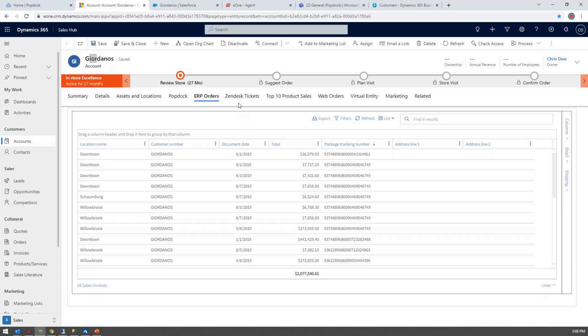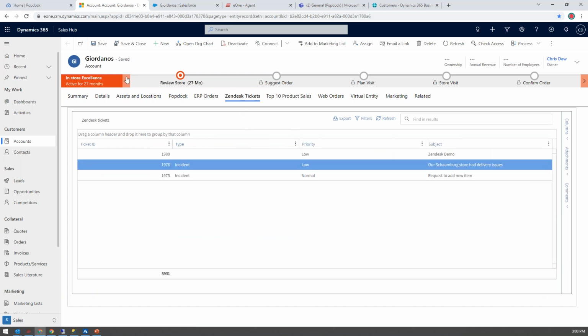What if you wanted to see some information from a help desk? So this is kind of an interesting scenario where I actually have a help desk called Zendesk, and I'm able to connect to that information. So now again, if I spend my day inside of CRM, I'm able to pull really a 360 view of my customer, because if I'm a salesperson trying to sell them some additional product and I see that we have 3 outstanding tickets with them that haven't been resolved, maybe I need to take a step back and not sell them something and go, hey, support team, I actually want to escalate this, right?